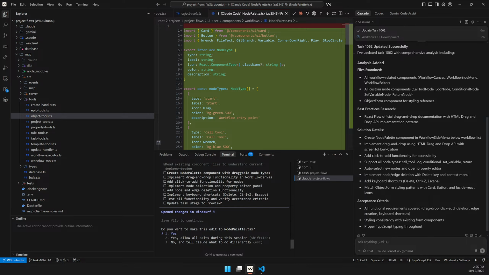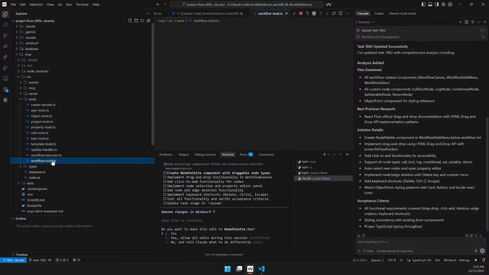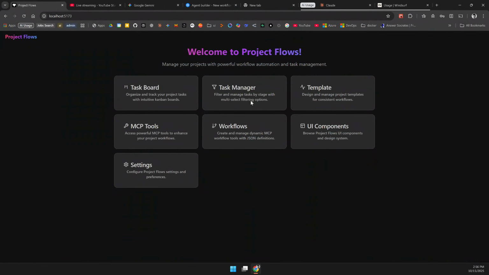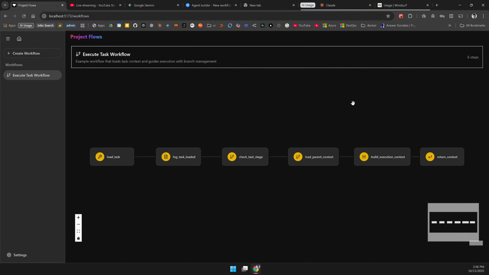So basically more complicated things that I still did have in here, but they were hard coded. Now the idea is that we will use the workflows to build them.